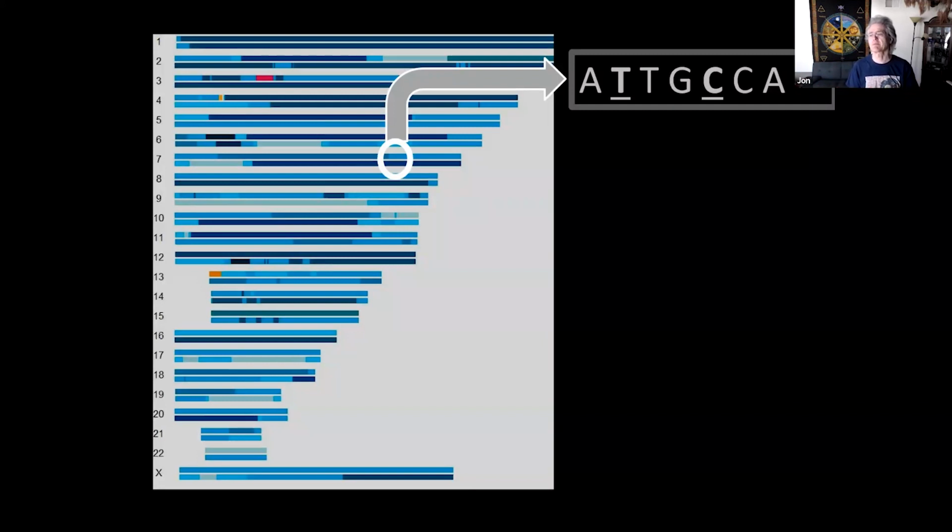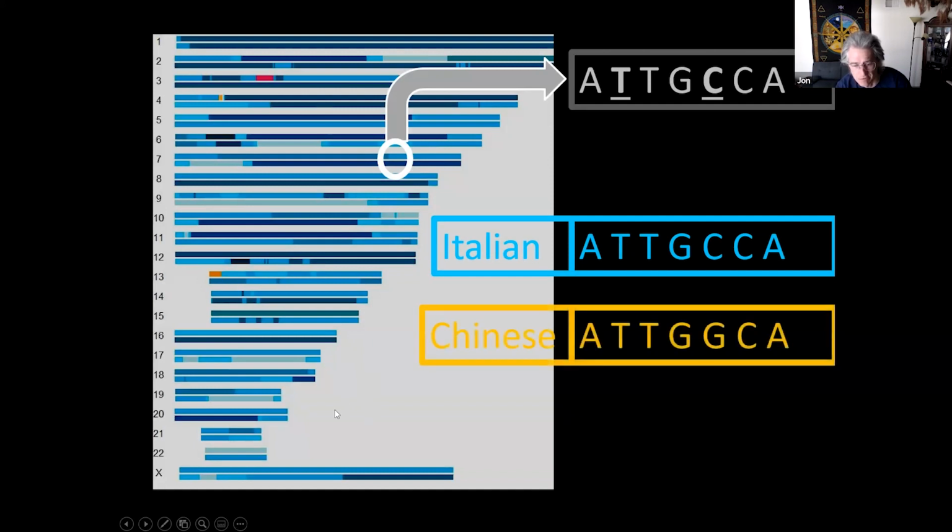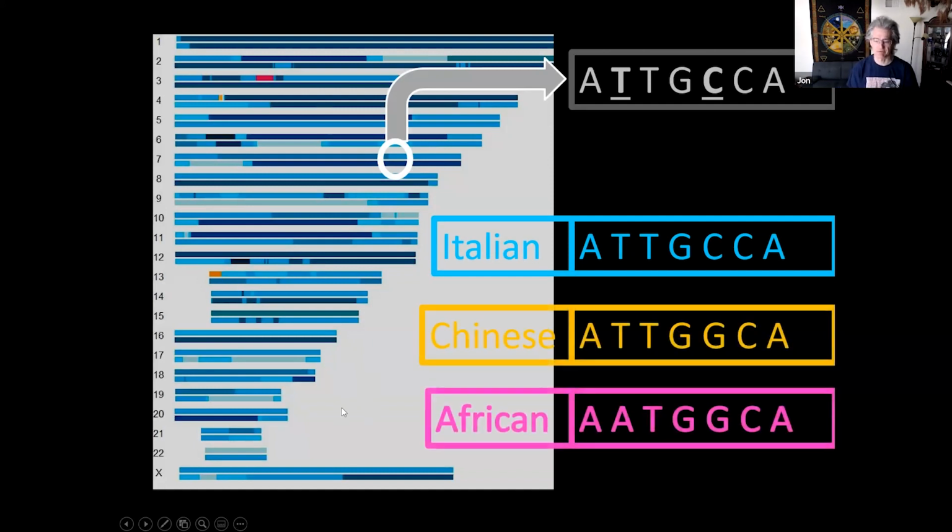And then we do the same thing, maybe over in Beijing. And then we do the same thing with hundreds of people in, let's say, Cape Town, South Africa, or something like that. And by doing that, we build up reference populations, which are made up of thousands of individuals in most cases, not all. Sometimes it's less than that, depending on which group you're talking about. So then we say, okay, here's what we get for people in Italy, and here's what we get for people who are from China, and here's what we find when we look at people in Africa.